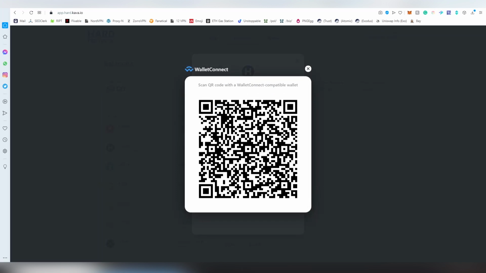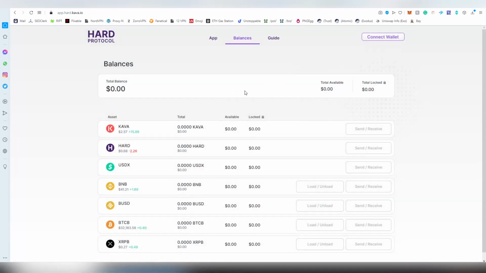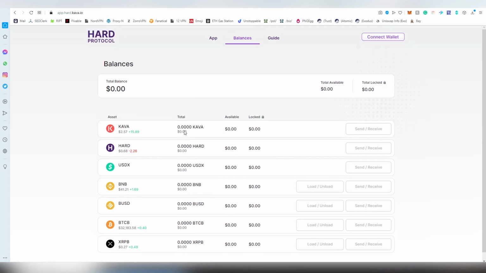So it's not very affordable. But when we go in the direction of Kava, for instance, as I showed just a minute ago on the transaction IDs, you can literally make it zero because it's not so congested as a network. So that's my rundown of the Hard protocol.